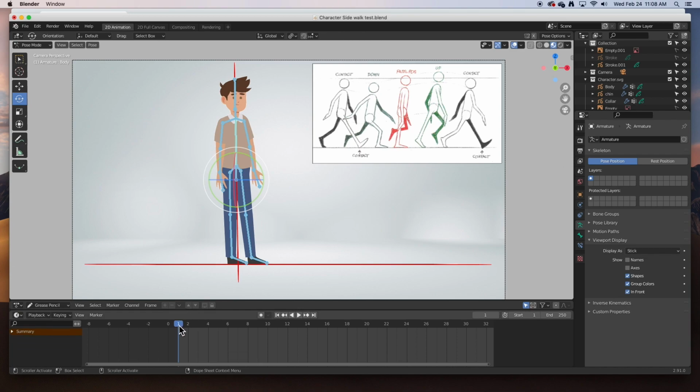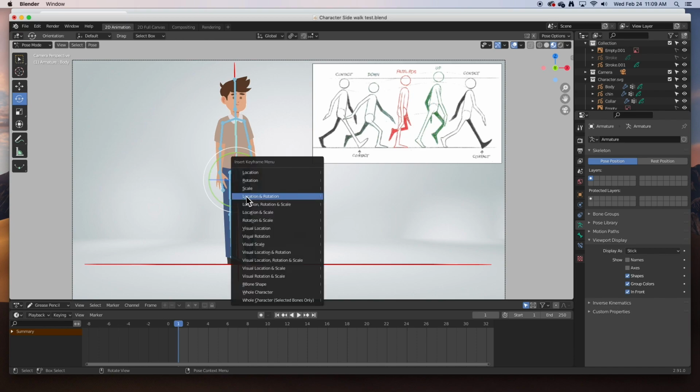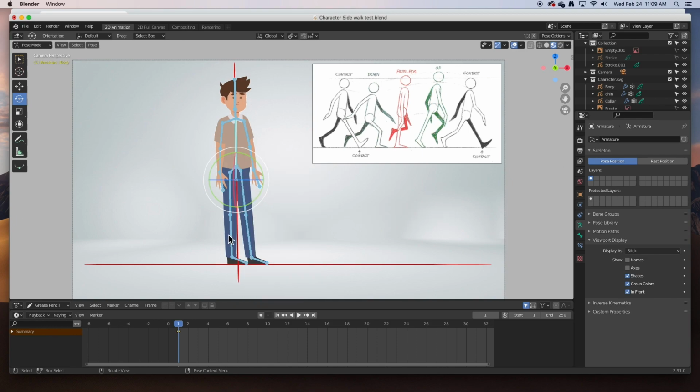And at frame 1, I'd like to create a keyframe for all of the bones. I'm going to hit the I key and create a keyframe for the location and the rotation of all the bones. So let's go ahead and get started posing him in the first position, the contact position.